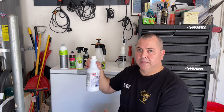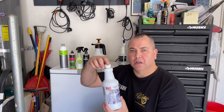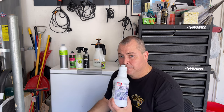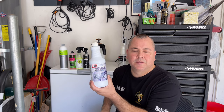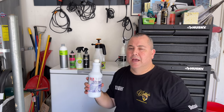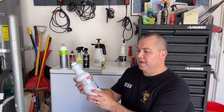We went to the tires and we got the Pro Products Blue Ice. This is a nice thick gel. You can use this on the trim or the rubber. Smells good, smells fresh like a hair conditioner. I would assume, you know, that's what it smells like to me. It's nice and thick. You put some on and you can go over your whole tire with it, and it gives a really nice sheen and deep dark look. Not overly glossy, just perfect. And I like this. This bottle goes a long way. A little bit of product goes a long way. So fantastic product here. It dries really, really fast, and it's not tacky either when you drive off. So you're not gonna have sling.